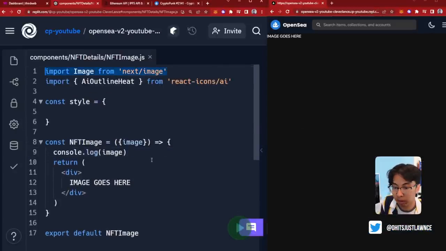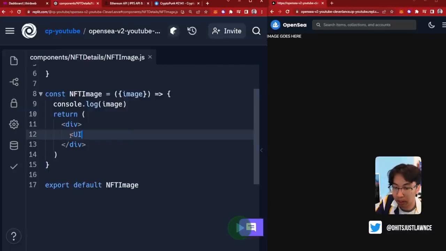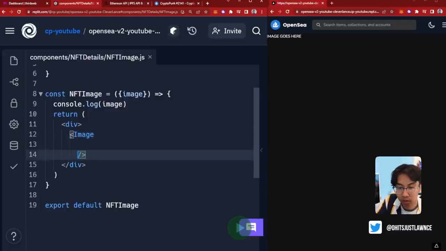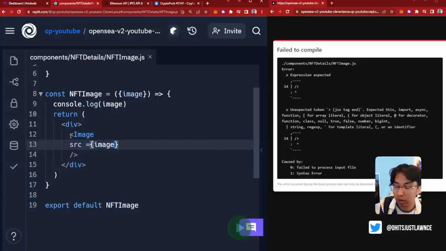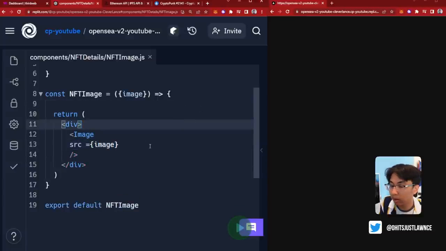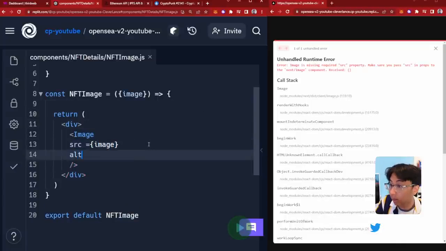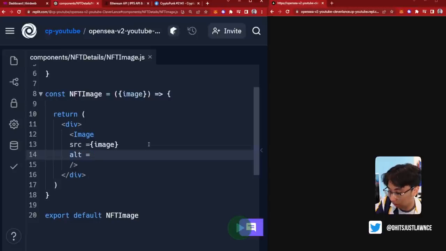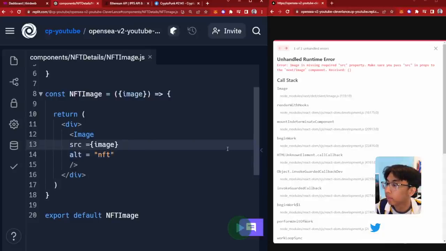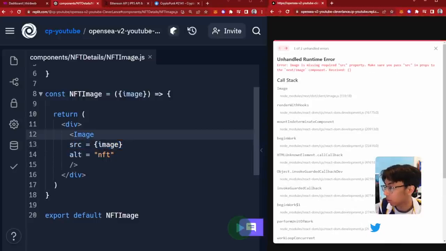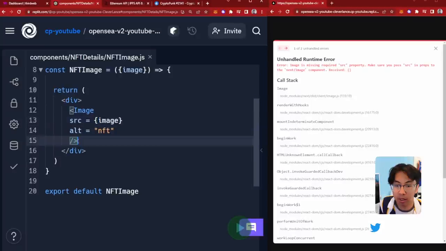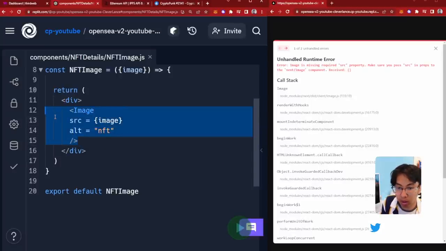All right, since we uploaded the image, we can just quickly put that in here. Temporarily. Say src equals image. Will it load? Oh yeah, it's gonna need an alt property. I know. Alt equals NFT. Image is missing source property. So what do you call this then? Very strange. Oh, okay. I guess it's because the image doesn't load right away.